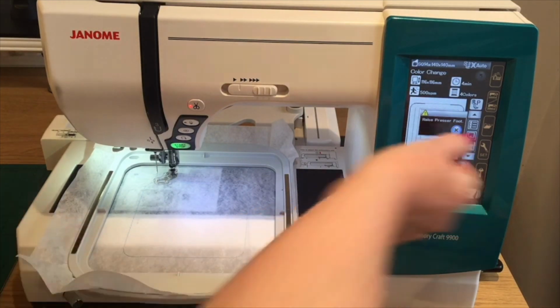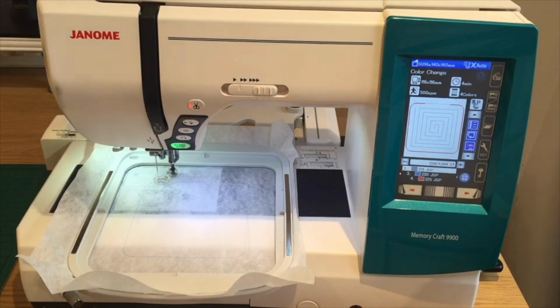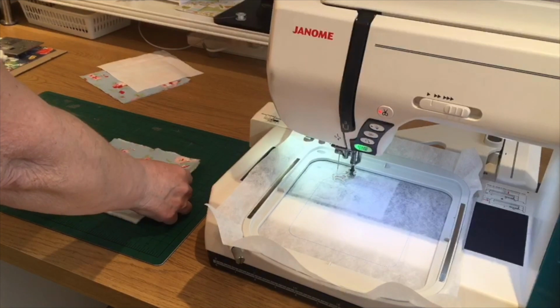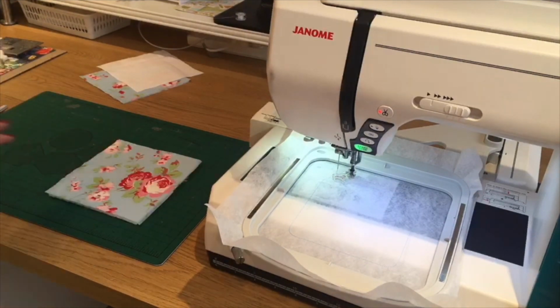Okay, so it's telling me to lift the presser foot and I can see the blue stitch outline. So now it tells me that I need a piece of wadding and a piece of top fabric. So here's my wadding. It's actually quite thick, and here's the fabric that I'm going to use for the front. I'm going to be using plain white for the back because I've not got enough, I don't think, of this fabric, or at least I couldn't find it, to make four coasters all the same with the front and back.